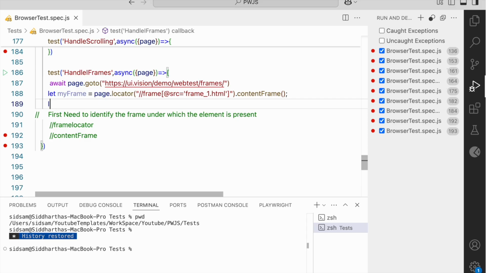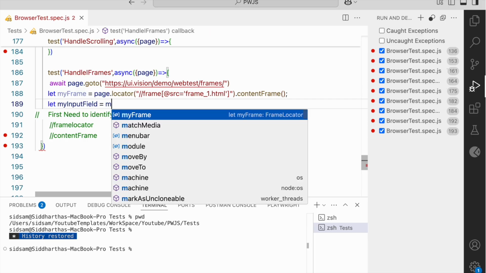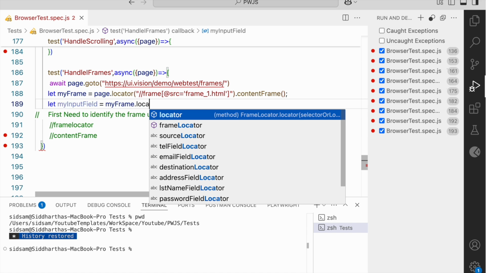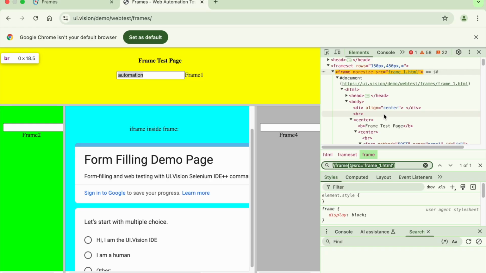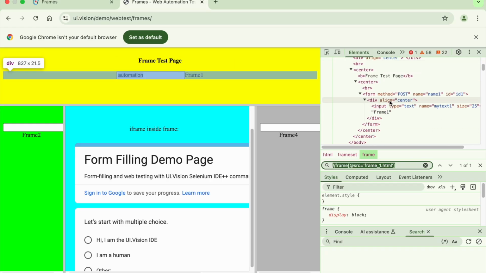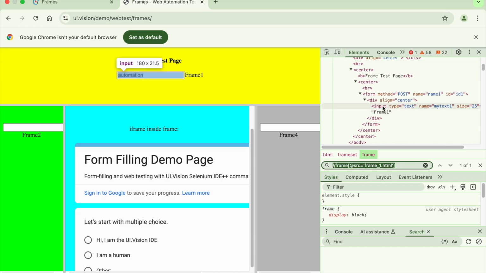Let me say let my input field equal my frame dot locator. Our locator is present inside this frame. So we have identified the frame, now we will identify the input box, and the input box is this one.